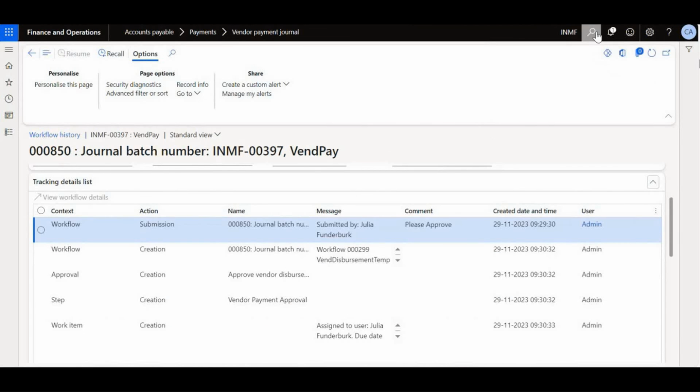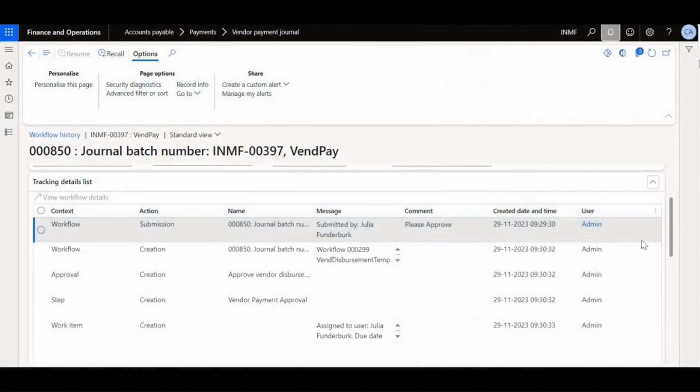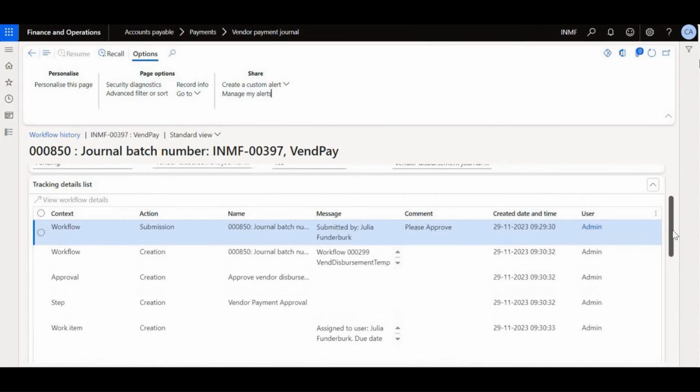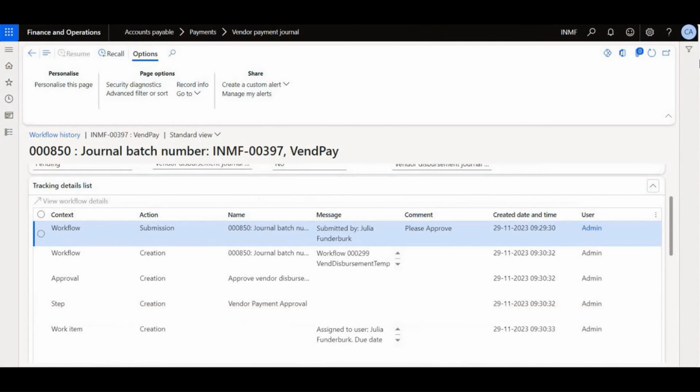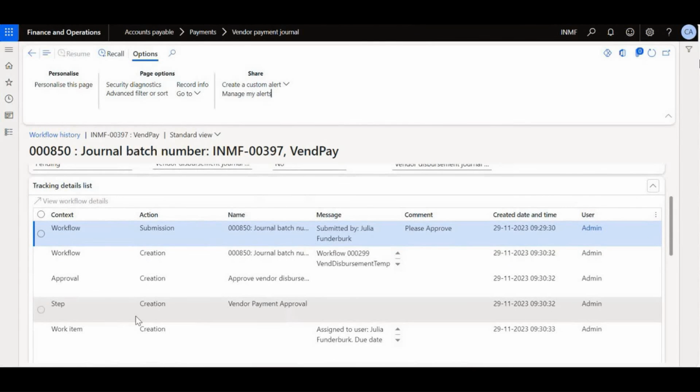So right now, I am the submitter as well as the approver, correct? The approver should get an email notification, correct? But whether the approver has gotten the email notification or not, for that we have an option.